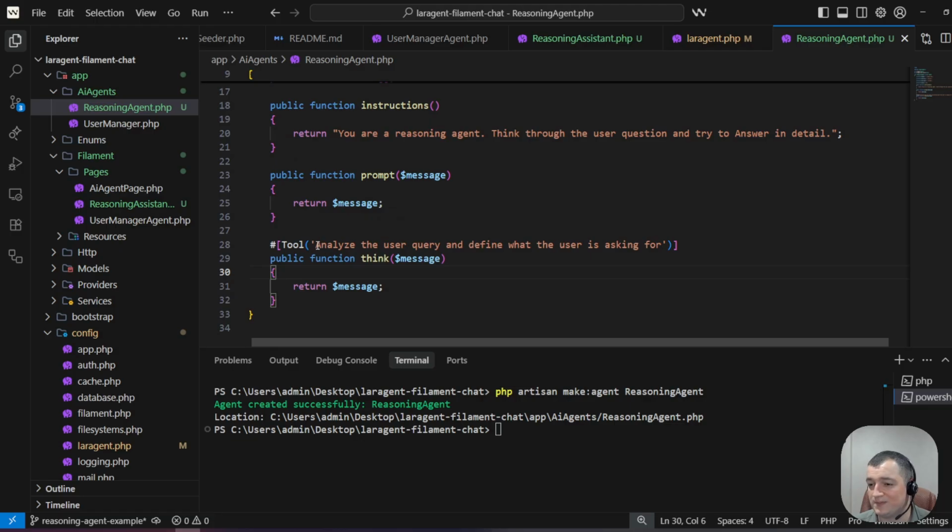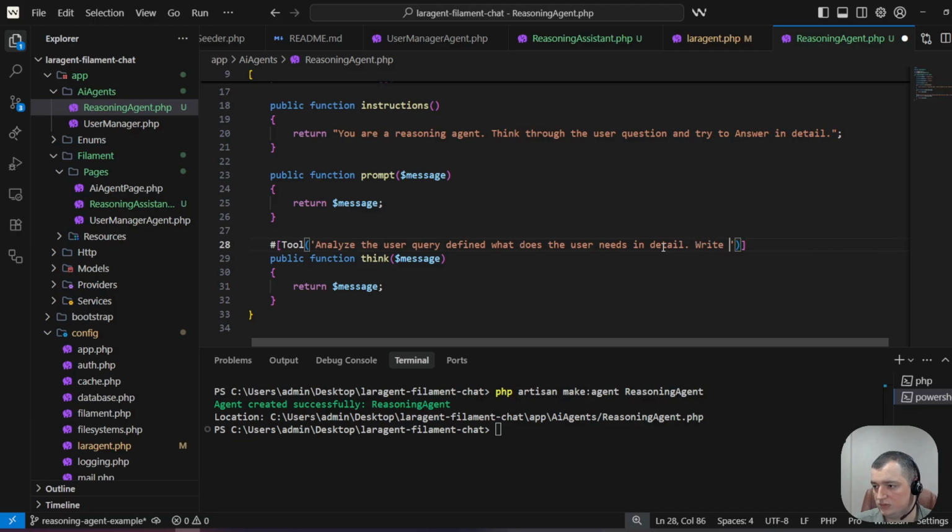So we will need some better instructions. For example, analyze the user query and define what the user needs in detail.